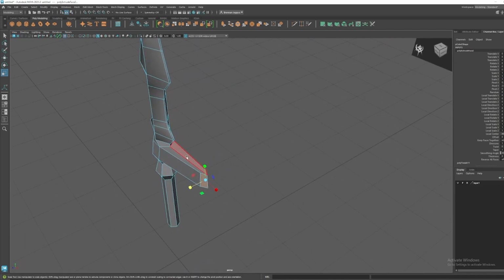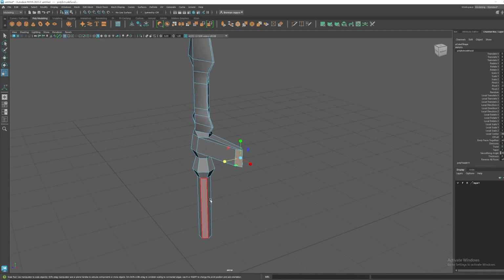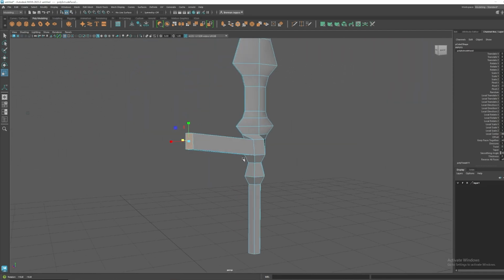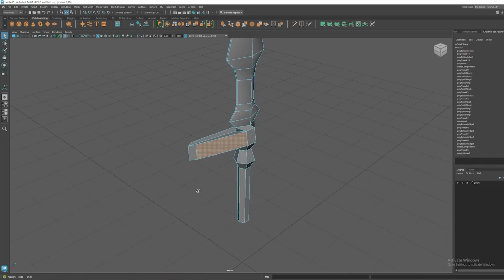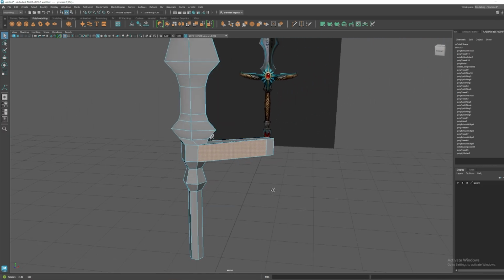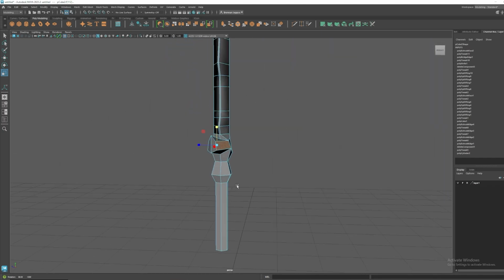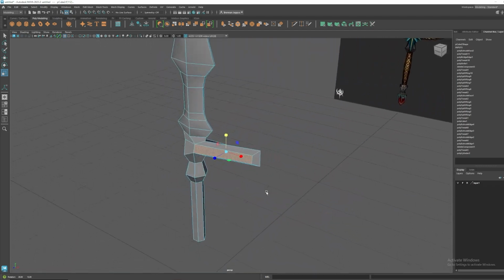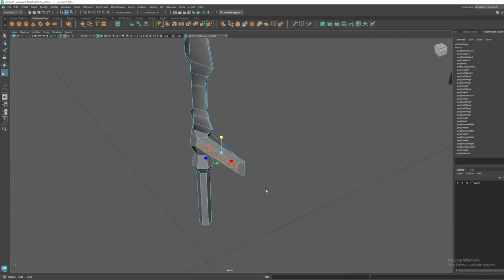Since we have an edge loop right here and right here, I think what we should try to do is scale these faces right here and here because they're just very large. So I'm going to click this one, and then I'm going to click shift and click this one. I'm going to click R and scale, and you can see we can actually scale these down a bit. Okay, even with that, it's still looking a bit wonky.